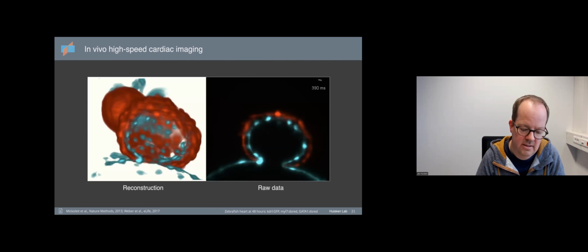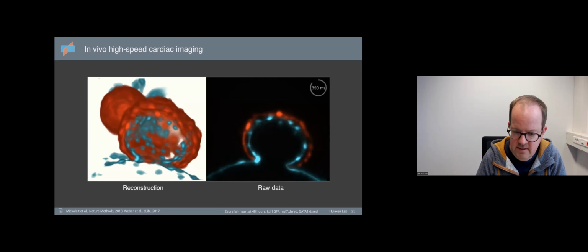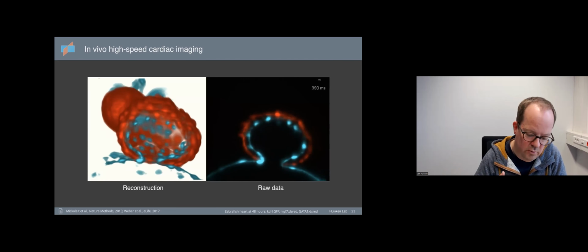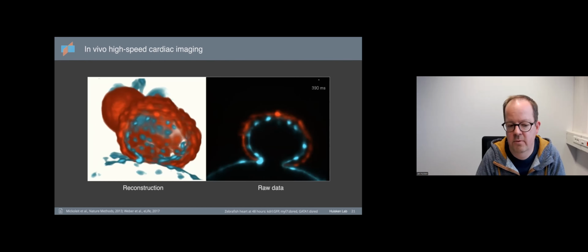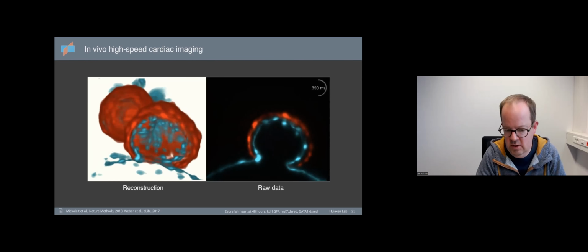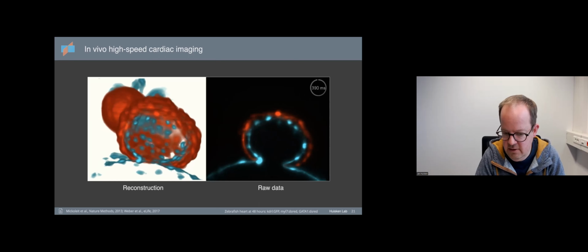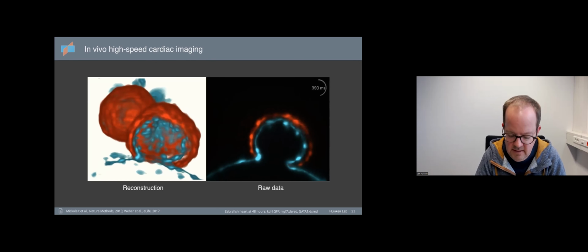So your raw data simply looks like what's shown here on the right. One cross-section through the heart at a given depth in 2 colors, 400 frames per second, and you would typically record something like 2 or 3 heartbeats, right? And then if you do this all throughout the heart and synchronize these movies afterwards, you can achieve such a 3D reconstruction that's shown here on the left. Okay.